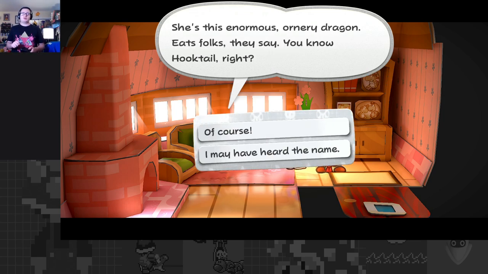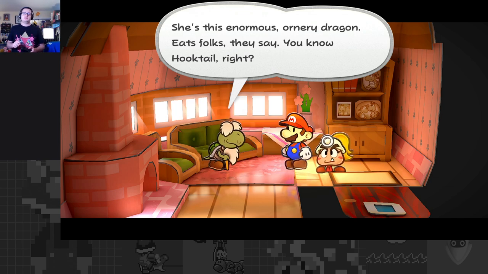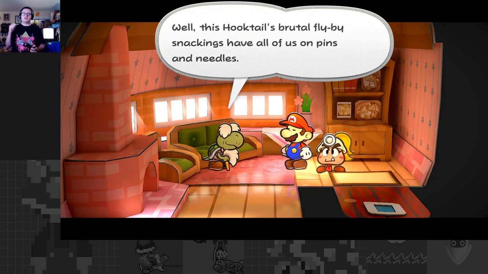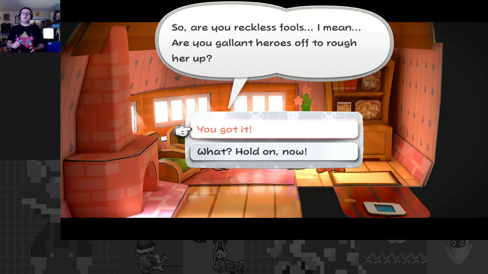She's this enormous, ordinary dragon. Inkpulse, they say. You know Hooktail, right? Of course. I may have heard that name. Well, this Hooktail's brutal flyby snackings have all of us on pins and needles. So, are you reckless fools? I mean, are you gallant heroes off to rough or what? You got it.